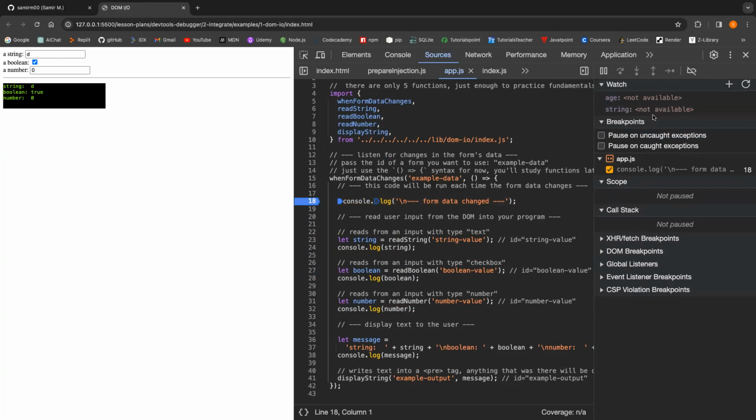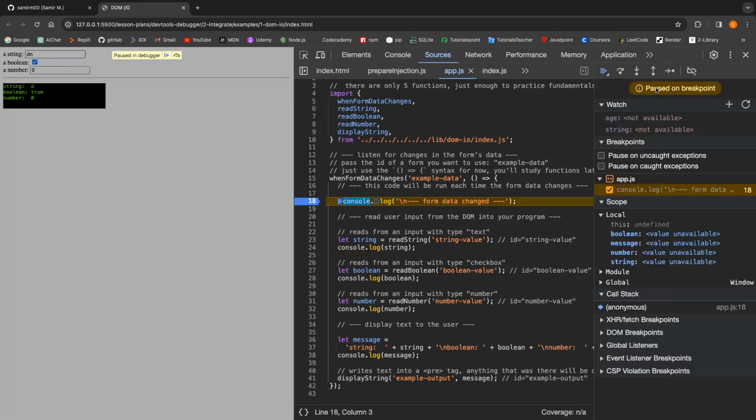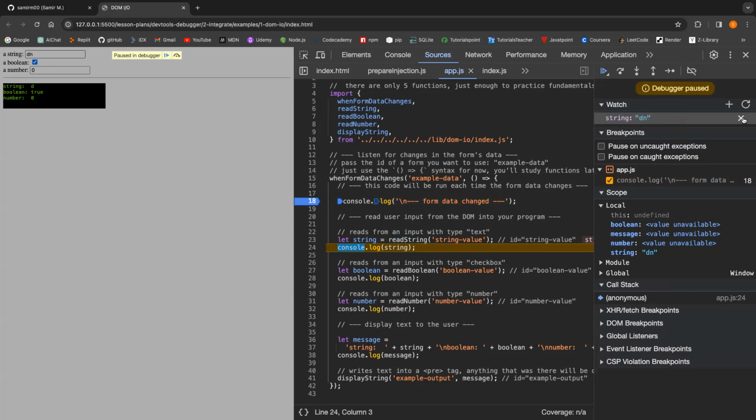From the name watch, I can watch my variable if I want to. I've added my variable string, and notice what will happen. If I just add dn, for example, stop. So now here my string is no value. What I want to do is step over. And as you can see, my string's value has changed to dn. So what watch is doing here, you can add the name of some variable. Of course, you can remove them, as you can see. You can add them or remove them, and it will watch over the variable. You can see your variable while your code is executing. It's the same as the scope, but this one will be for a specific variable you are interested in. Is that clear?